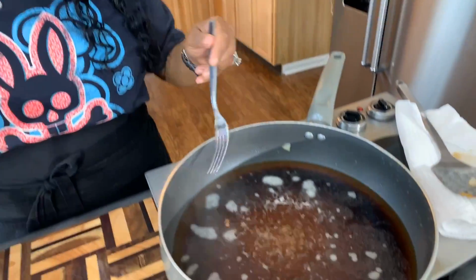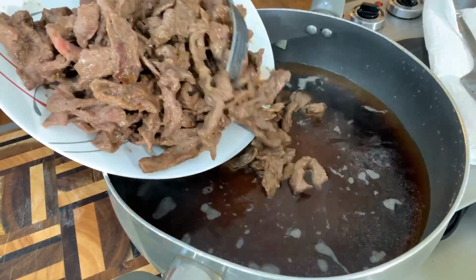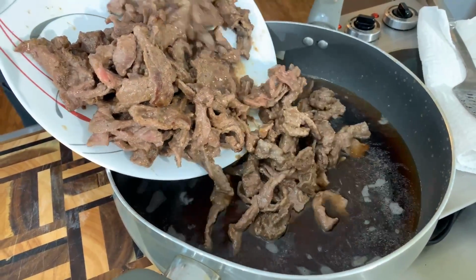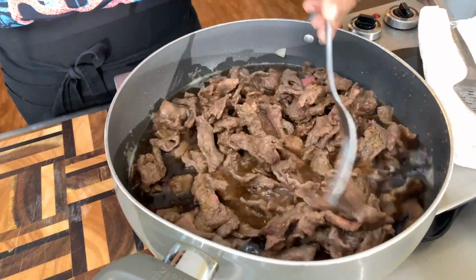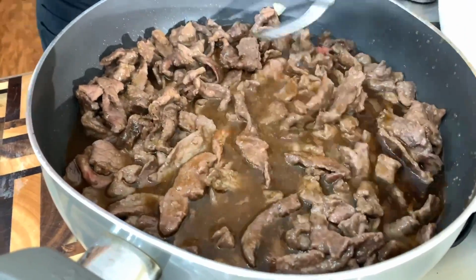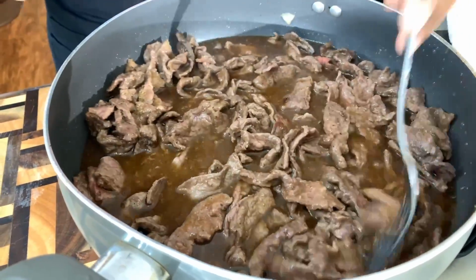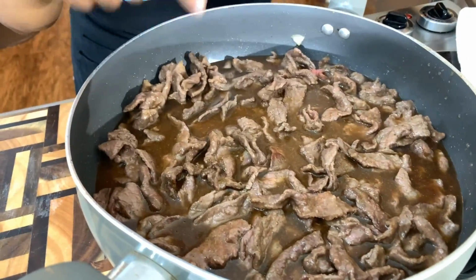Okay, so I want you all to take a look at the broth that we have here. See how it's came to a boil? But remember, I also told you we need to reincorporate the beef so that we can get it fully cooked. Go ahead, now's your time to put it in there. Look at that. And all that flavor that's on the beef is going to go down into that broth.